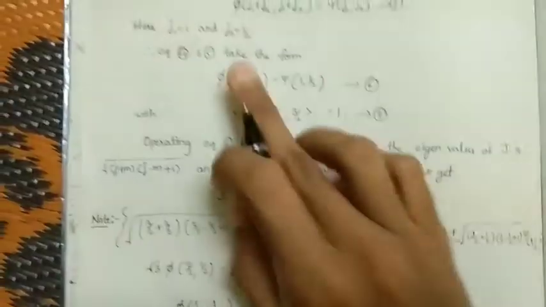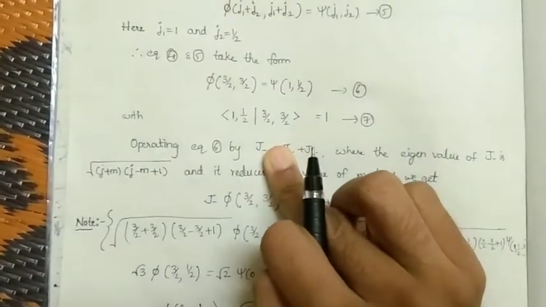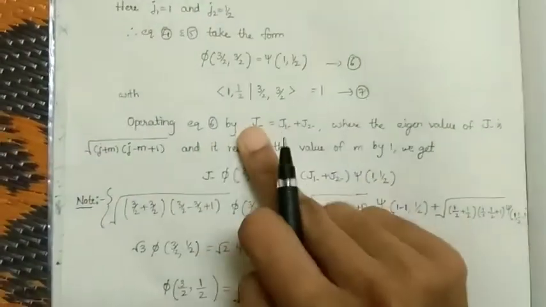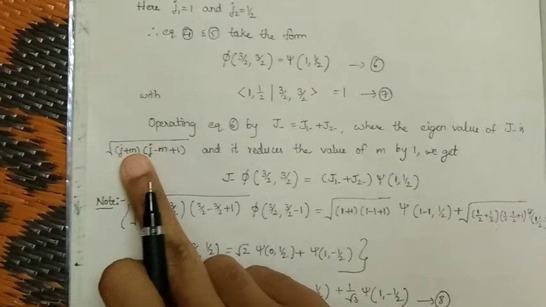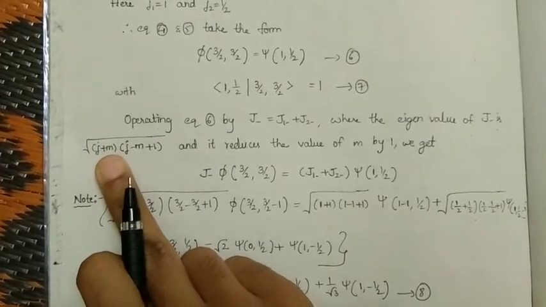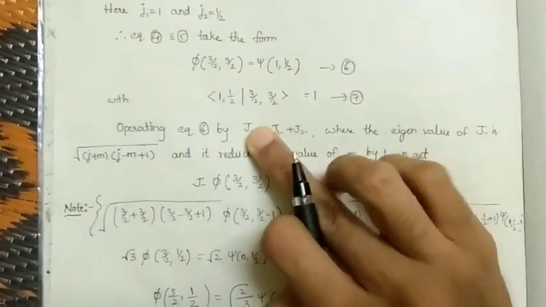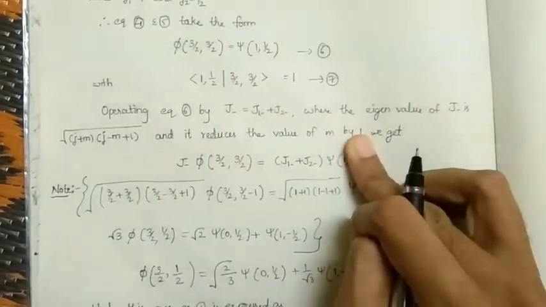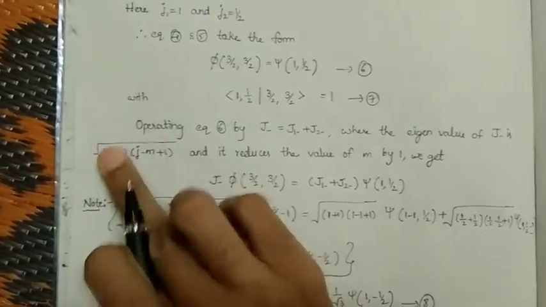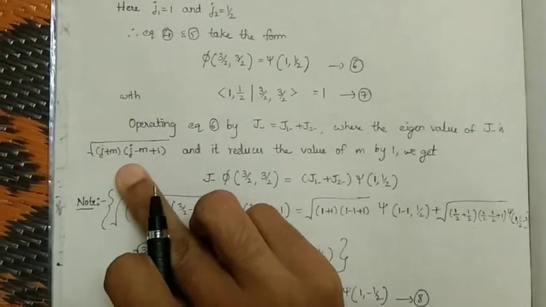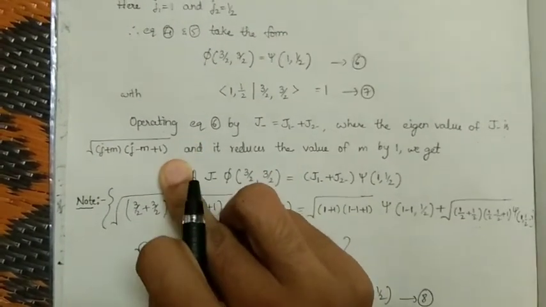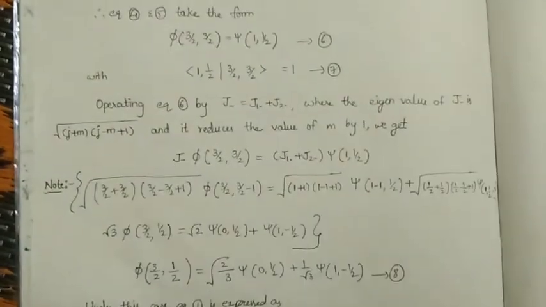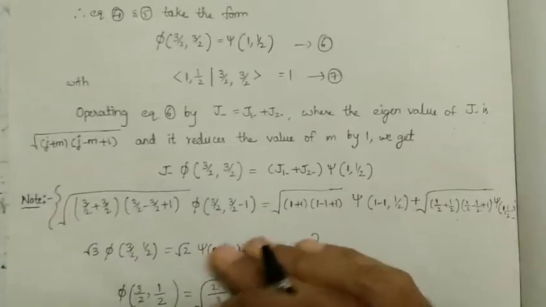If we operate the wave function with this j minus, what it does is, it gives us the wave function with m value reduced by 1 multiplied with its eigenvalue, that is this. So this is the eigenvalue. So once this j minus operator operates on the wave function, it would give the wave function with m value less by 1 multiplied with this eigenvalue, root over (j plus m) into (j minus m plus 1) h cut. So h cut is taken as 1 unit here. So that is the thing we need to find out now.